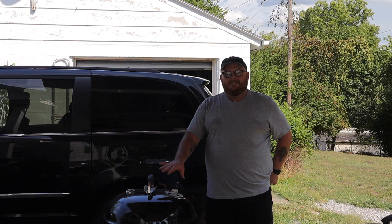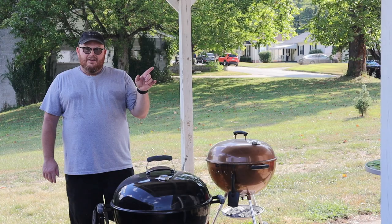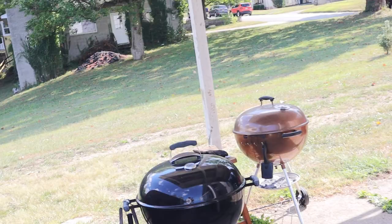I'm gonna put my lid on here and let this grill heat up for 10 to 20 minutes — whatever I feel like. I just want to get the grate hot so it burns off all the leftover gunk from the last cook. I went in the house, got my beans. I'm gonna grab the camera real quick and bring it over to show you what I do with the beans.